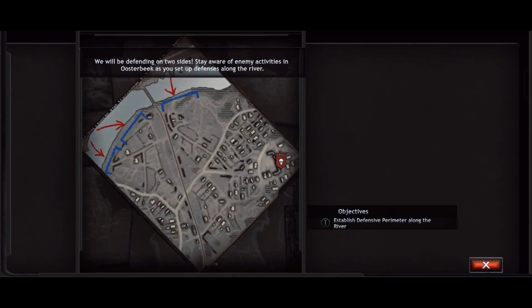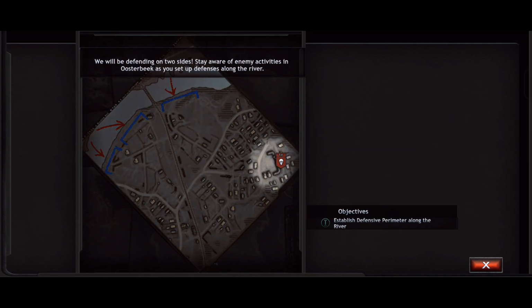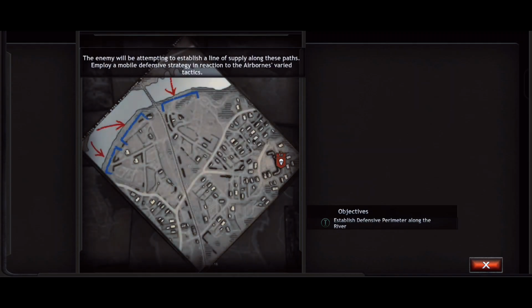Stay aware of the enemy activities in Oosterbeek as you set up defenses along the river. The enemy will be attempting to establish a line of supply along these paths. Employ a mobile defensive strategy in reaction to the airborne's varied tactics. Stand strong and be vigilant, brother. Once we defeat the enemy here, our country will be safe and Holland secure again. We will return home victorious.